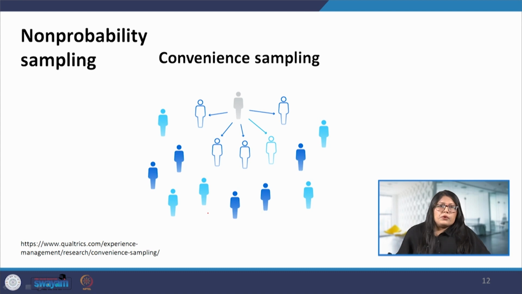So, a convenience sample includes individuals who happen to be very accessible to the researcher. The first available primary data source can be used by the researcher, and there may not be any additional requirements. So, it is a very easy and inexpensive way to gather data. But at the same time, there is no way to tell whether the sample is representative of the entire population or not. So, we cannot produce generalized results, that is the disadvantage. And they are also at risk of sampling bias and selection bias.